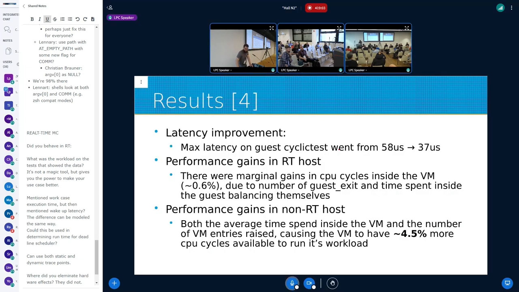With those, we perceived a drastic reduction in the max latency on guest cyclic test. And as well, we perceived performance gain in the RT roles, even though it's marginal, it's something because you have more CPU time for your workload and less CPU time spent by the RCUC at this point. It's cheaper to report a quiescent state in guest exit, where you are sure that you are in a quiescent state, than reporting it with the RCUC thread, because you have to switch back to the host and schedule a task for that.